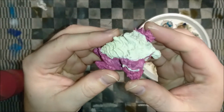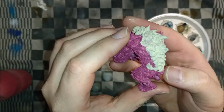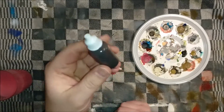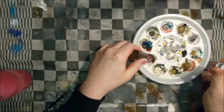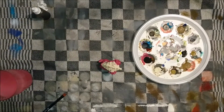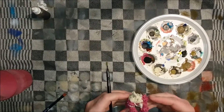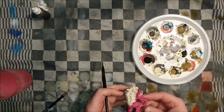And now that the paint is dried, it's onto our, what do you call it, washing of the model. This will be awesome. I think this is one of the coolest parts of painting a model. And I do what people don't do, and that is I wash before, and most people wash afterwards. If you disagree with me, please let me know in the comments. I'd be mildly interested in how you do it. But let's just see how this works out, okay? Here we go.